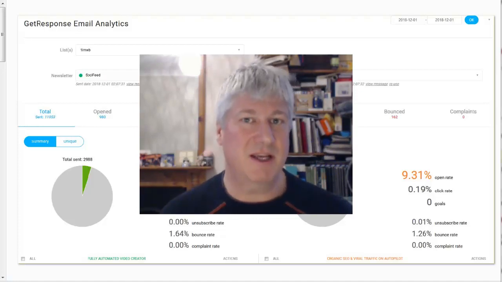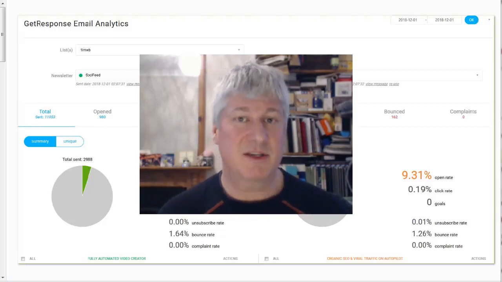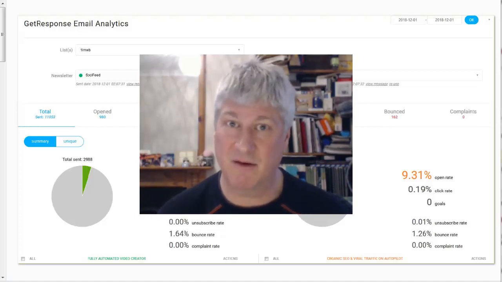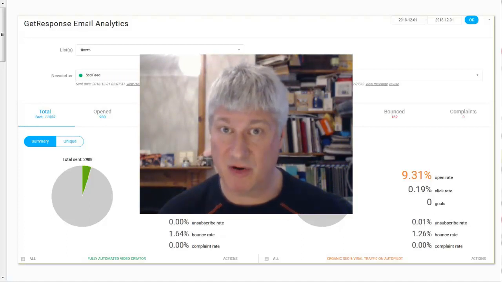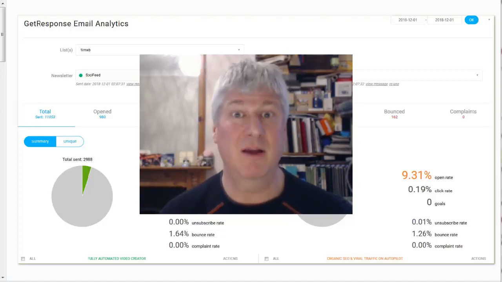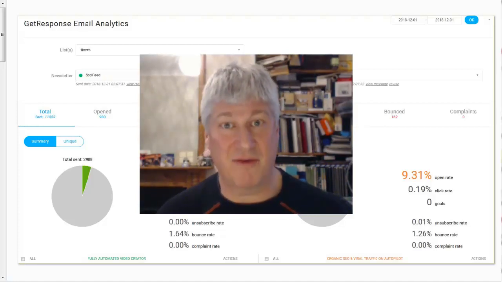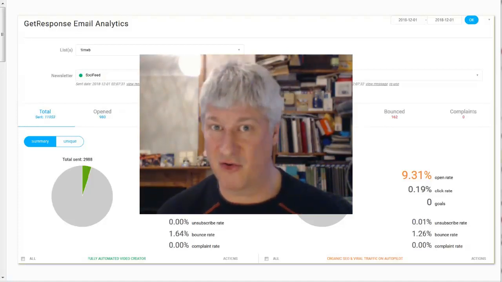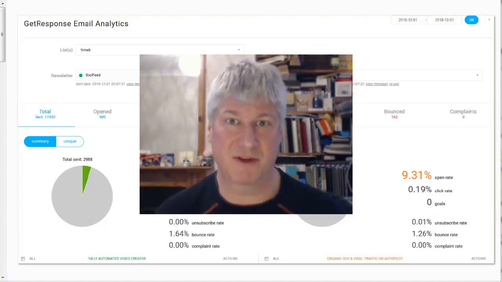Obviously, the first hurdle is your email's got to get through the spam filters that people like Gmail have in place. The second is that the subject line has to be compelling and interesting enough to first grab the subscriber's attention in their inbox, which is pretty busy, and catch their attention enough for them to want to open it, read the email and actually take action. Then, of course, it goes through to the offer if they do click, and making sure the offer is congruent and has good copy. Always make sure that you take the time to pick good offers.